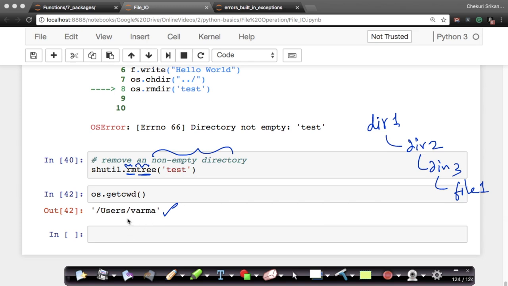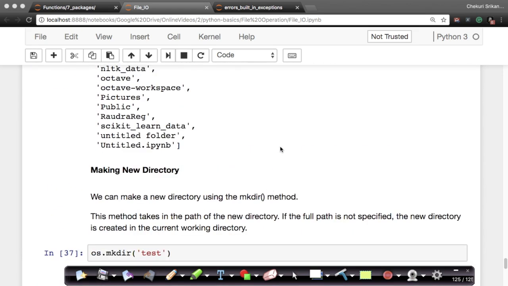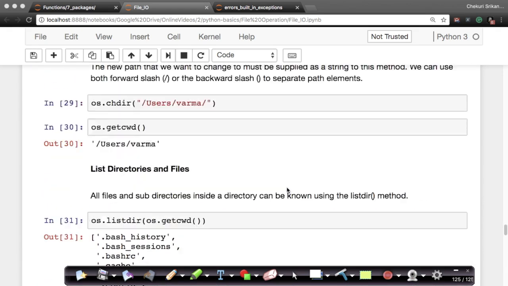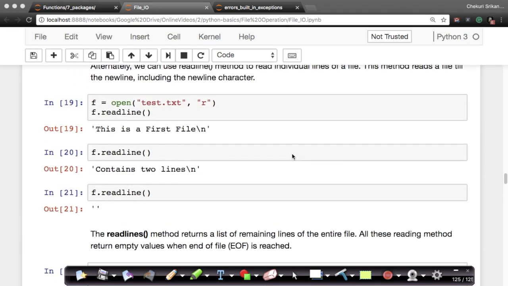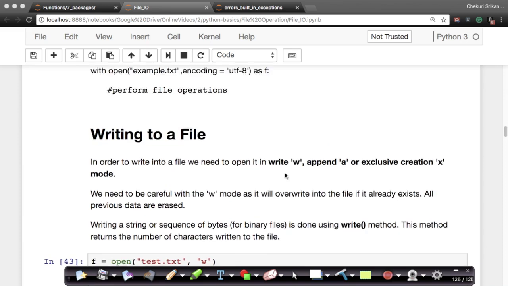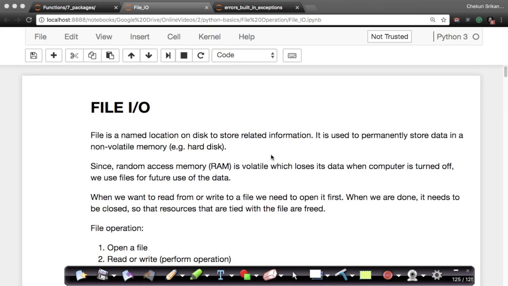Okay, so the functions that we've learned in this video helped us learn how to create a file, read a file, write a file, rename a file, delete a file, how to understand which folder you're in, create folders, delete folders, remove all the contents in a folder, and things like that. It's a very, very useful bunch of operations, especially file operations. We will use them extensively.